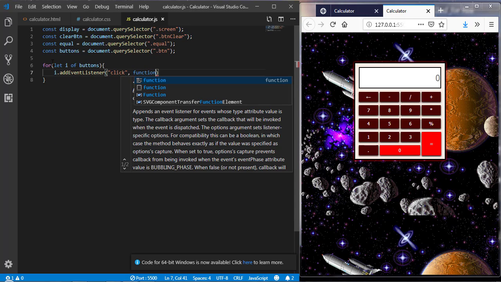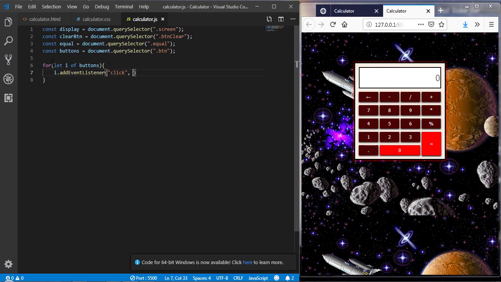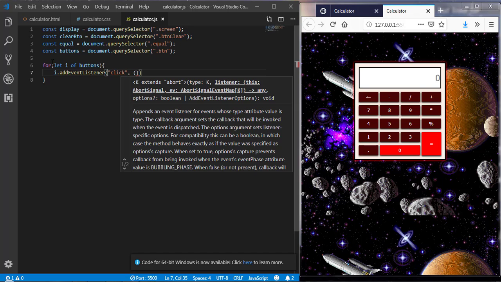ECMAScript also introduced other ways of running a function. Instead of using this normal function keyword and then opening a curly bracket, you can as well use the arrow function, which is normally like this. Inside the parentheses you can pass in your parameters, and you put in your arrow like so, and then you open your curly brackets and just run the code. Well, I'm going to use this method for now for this video. If you don't like this one, you can change it to the normal function which you normally use in ECMAScript 5.